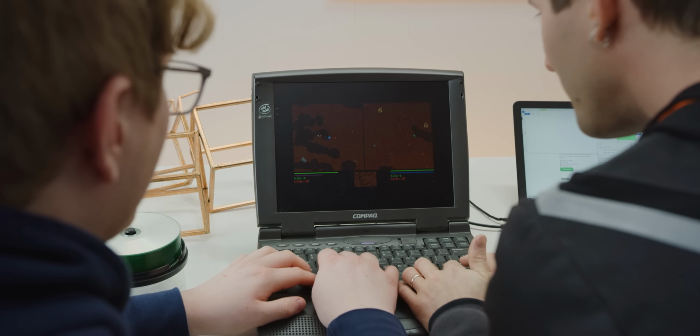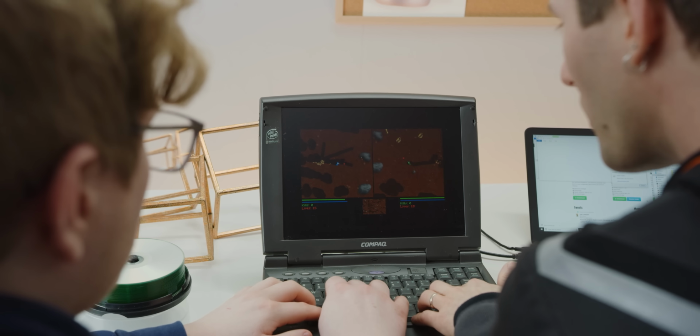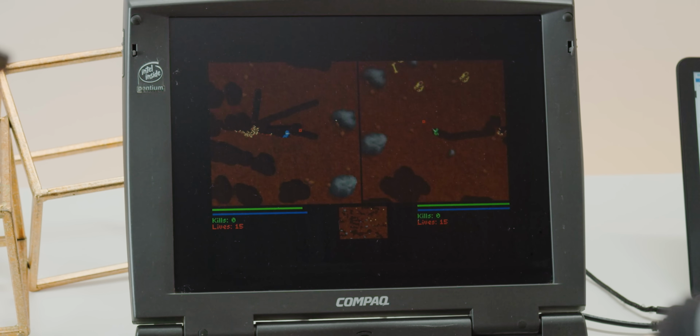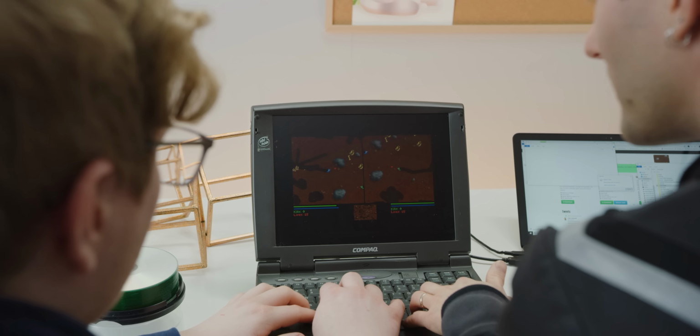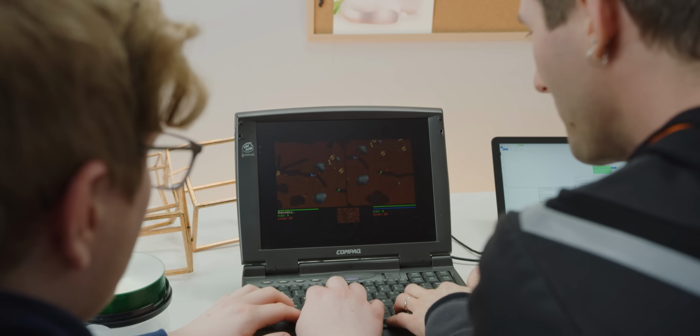Wait, I think I've played this before. Nah, there's a way to dig fast. Ah, there it is. You hold the direction you want to go and then you press back. So you spam back. I think this keyboard has ghosting issues. Oh, I see. So only one of us can dig at a time.